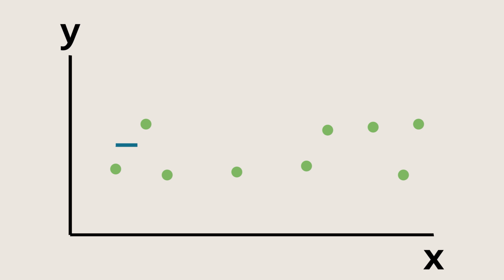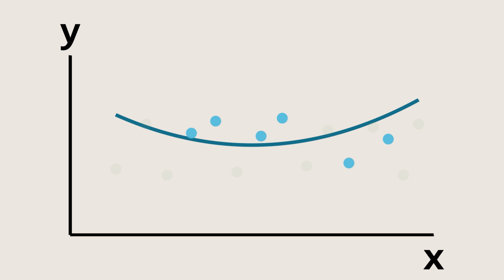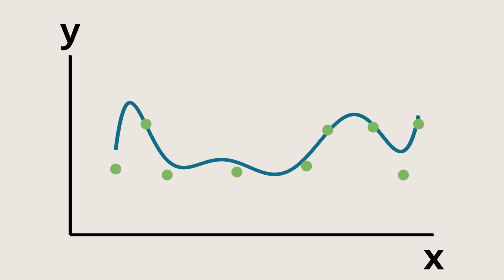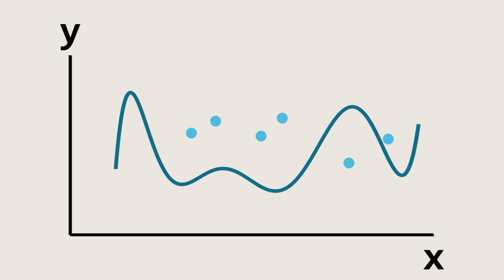Now imagine we have some data points, and for a moment, let's keep the test set aside. When we train a model that does not perform well and gives poor results on both the training set and the validation set, this situation is called underfitting. It means the model is too simple or hasn't learned the patterns in the data properly. On the other hand, if the model performs perfectly on the training set but fails miserably on the validation set, this is called overfitting. In this case, the model is too complex, has learned even the noise and random fluctuations in the training data instead of true patterns.